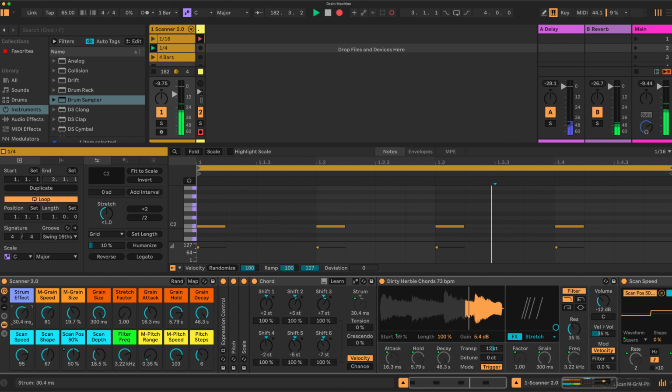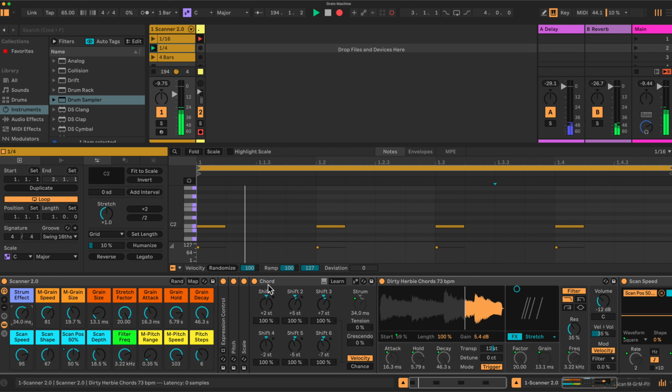You can hear now. It's playing them rapidly one after the other, but with a short interval between them, 30 milliseconds. So I turn on this. I can play with this value. It's all relationships in time here. You'll see that if I increase the time too much on the strum effect, then these don't have a chance to play. So there's a lot of relationships going on here. You just have to play around. Anyway, so that's the strum effect.